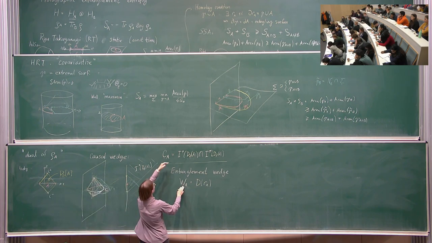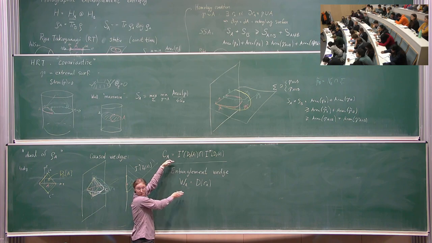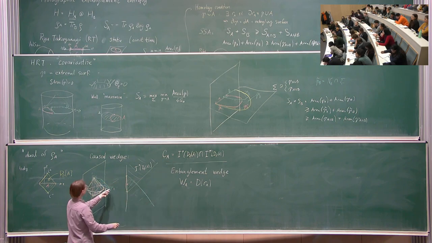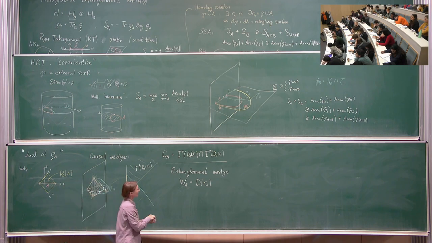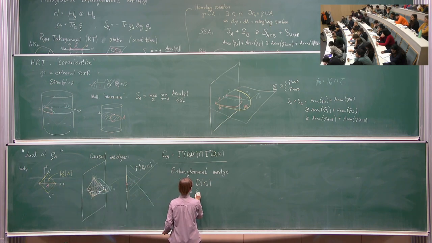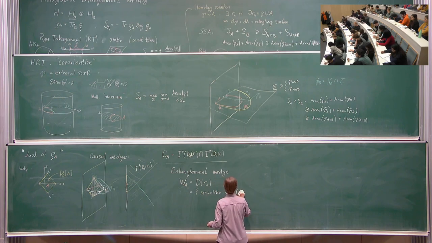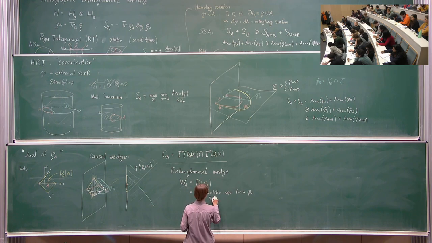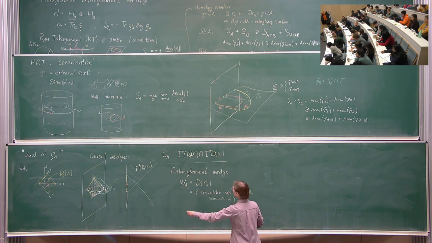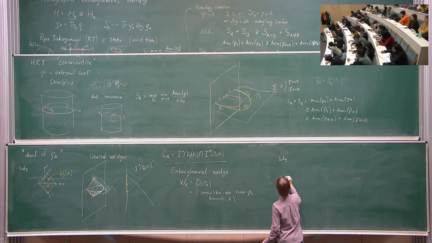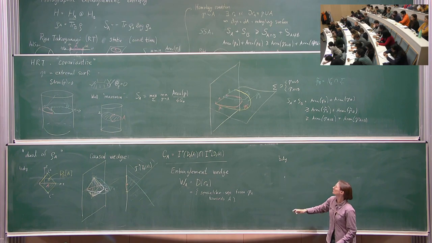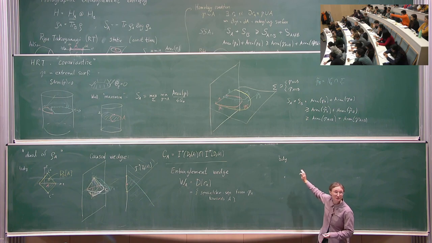Okay, so the boundary domain of dependence is a limit of both this region and this region as you go to the boundary. And you can think of this entanglement wedge equivalently then as the set of space-like separated points from A, from gamma A, but in the direction sort of towards the region A. So on the boundary, let me draw the boundary picture. If I have a codimension 2 surface, so if I have just a two-dimensional blackboard, that's a point.